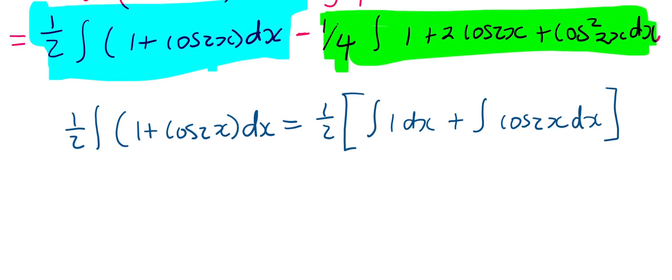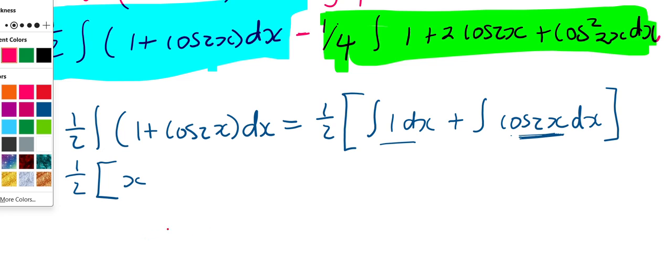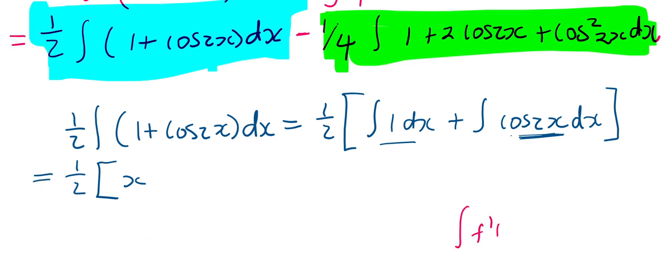Now, the first term is easy to integrate because we know the integral of a constant is that constant times x. So this is equals to 1 over 2, and this becomes x. Now, the issue becomes here. Look at this one. This is cos 2x, meaning that we're going to use the formula that says if you integrate f prime of x times cos of f of x dx, then this is equals to sine of f of x plus c.